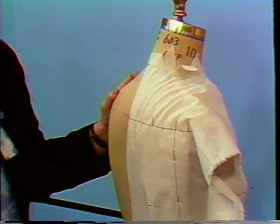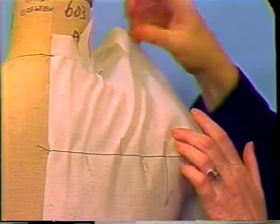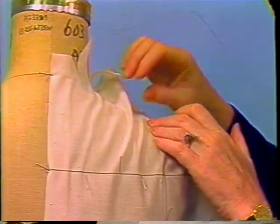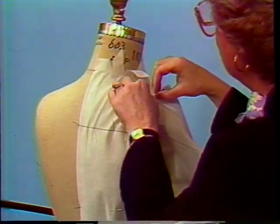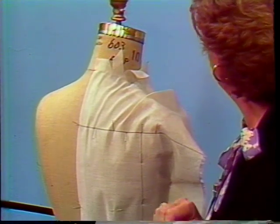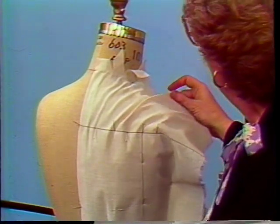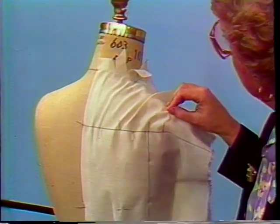To establish the dart, the size and placement of it, we'll follow the grain line up from the guideline. And in doing that, you'll find that a small amount of muslin appears. It is not a large dart. The back shoulder dart will usually fall someplace between a quarter and 3/8 of an inch. It is rarely larger. It can be, but it is not usually so on a basic.